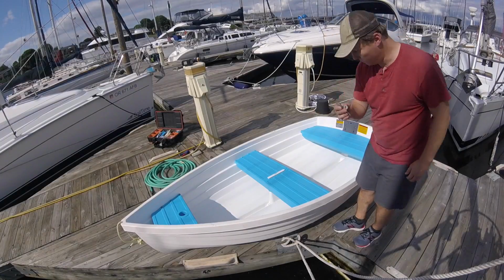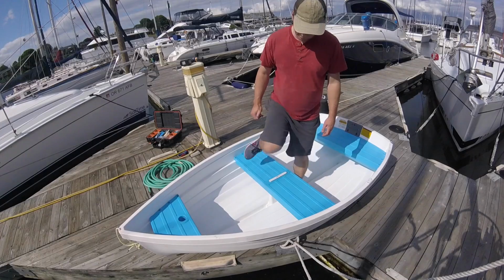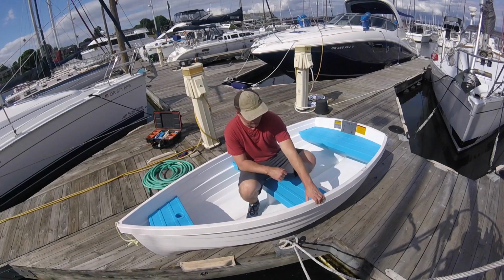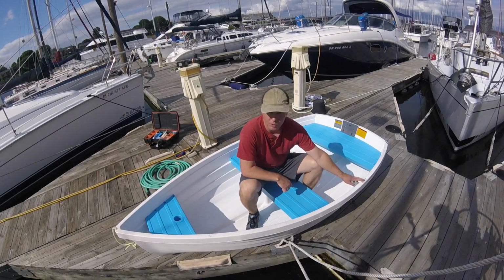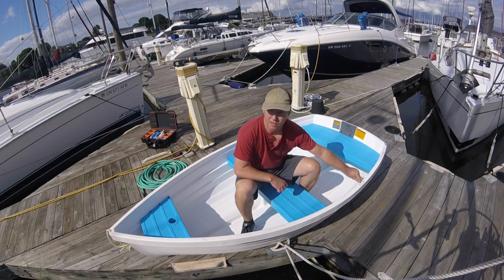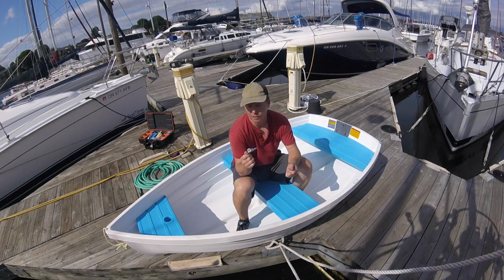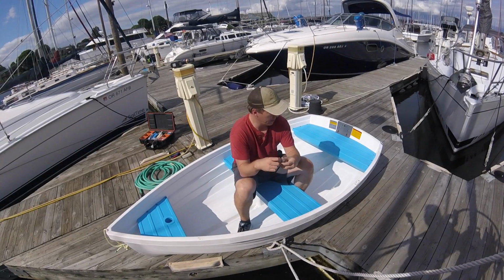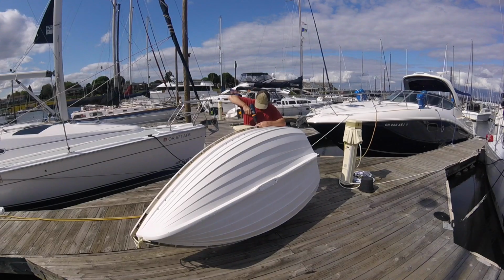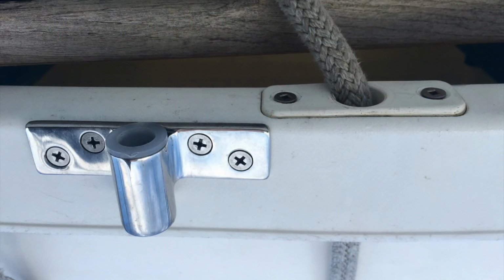So we got fed up with these crappy, I don't even know what you call them, they're not really the oar locks, they're the shafts that the oar locks go into. Walker Bay, like everything, is kind of proprietary, I guess. It's a different size and the oar lock doesn't really fit in there. We're going to replace it with this here because we couldn't be bothered anymore. We purchased a simple oar lock socket and bolted it to the outside of our Walker Bay, and so far it's worked much better for us.